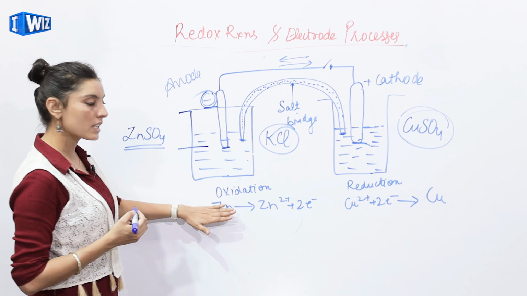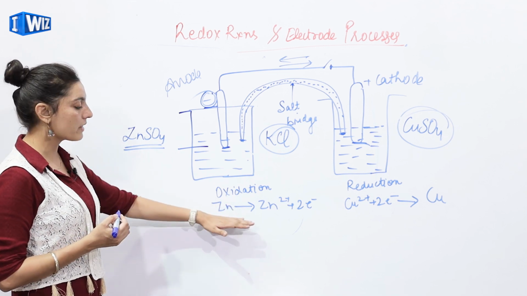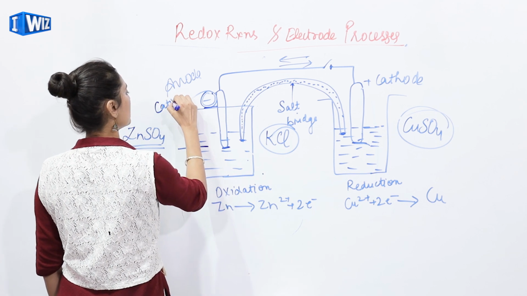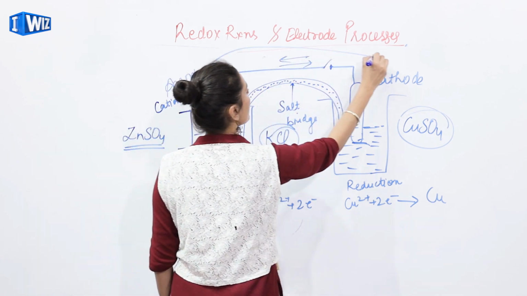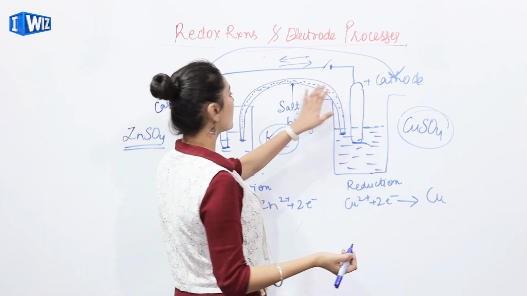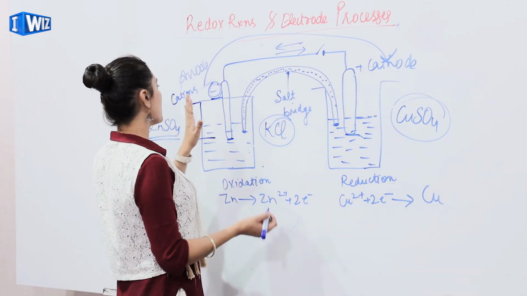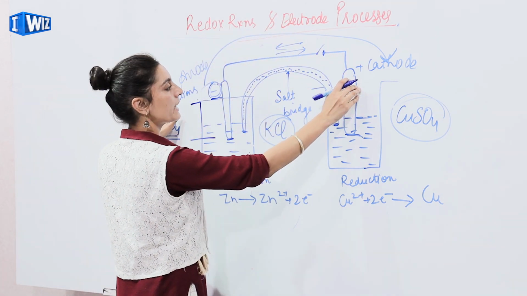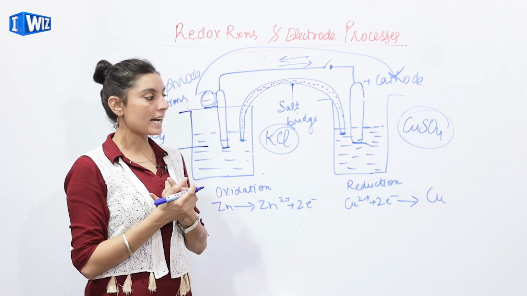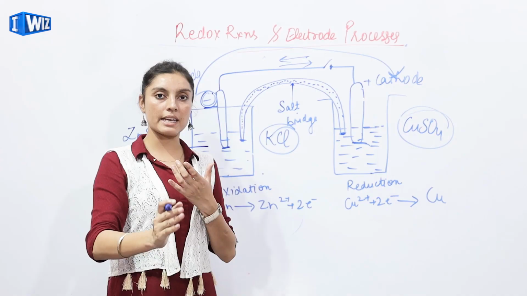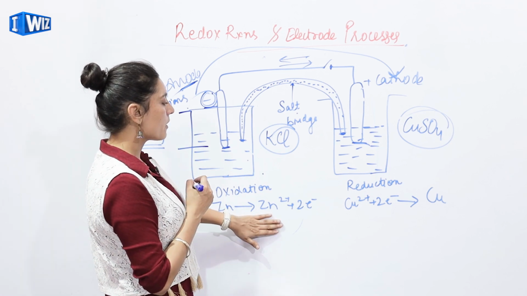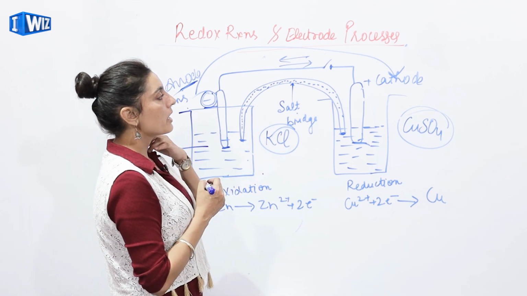Since we have this one as the zinc sulfate solution and the zinc ions are formed, it means cations are formed over here. Cations will definitely move towards the cathode, which is the negatively charged electrode. So here there is a movement of the positive ions. Cations will move to that side. Anions, the negatively charged ones, will move towards the anode. Clear?